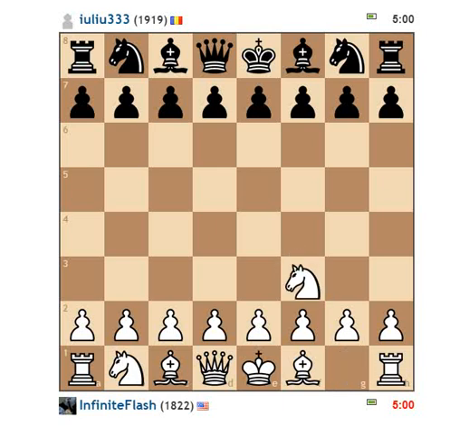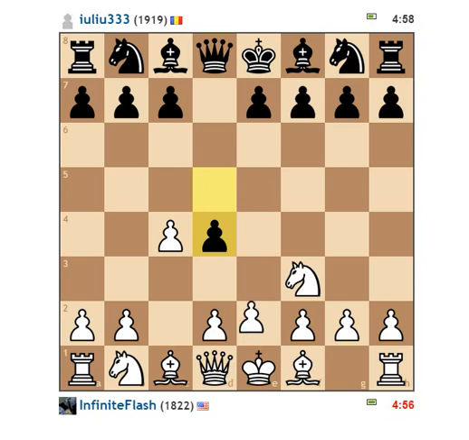Today I'm playing a guy named iuliu. Not sure what the name stands for, but iuliu333. So, knight f3, d5. Looks like we're gonna get a Queen's Gambit ready in this position. Let's see how this is gonna turn out. Oh my god. Yeah, he played c5. I am gonna get a huge attack in this position.